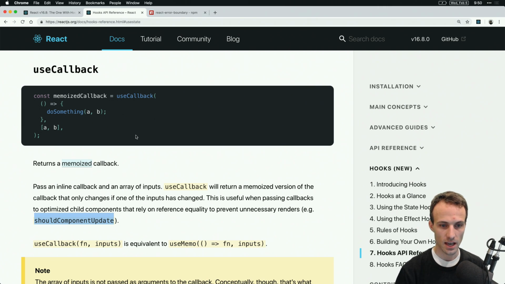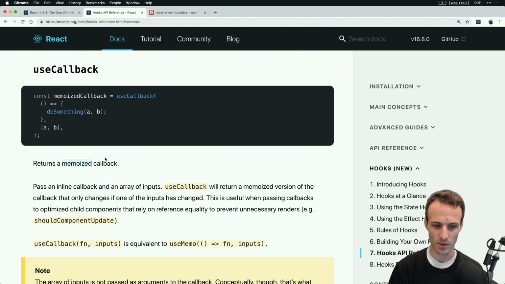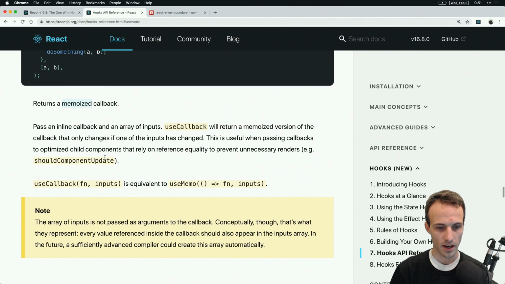And so what you can do instead is the consumer can say useCallback, and then it will return a function that only changes when the inputs change. So that memoized callback is, as long as those two arguments don't change, then this callback function will be the same one every single time it's rendered. Hopefully that makes sense. It's not something I think you're going to be using a whole lot, but you might use it sometimes. And it's very similar to useMemo, which allows you to provide a function that returns the function.